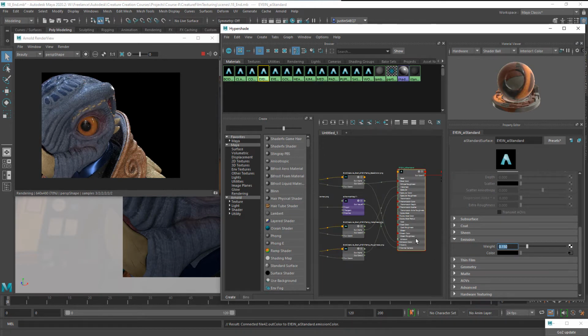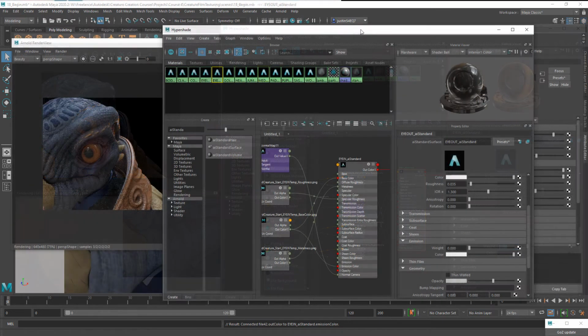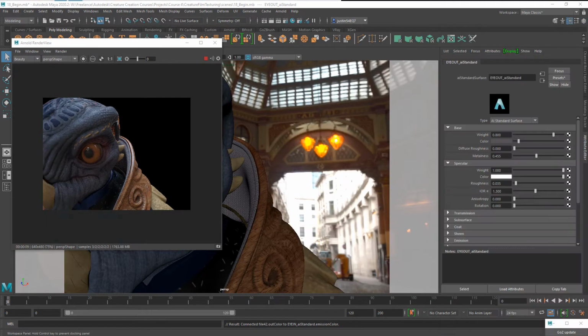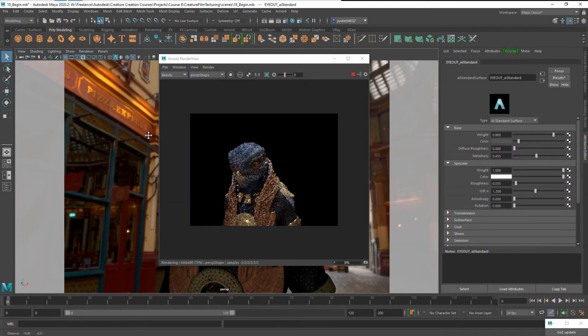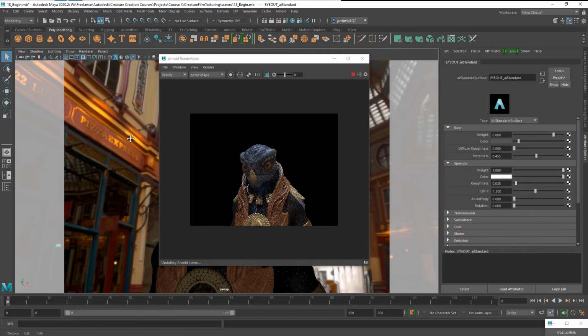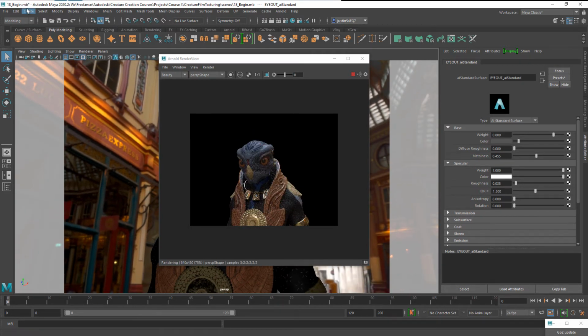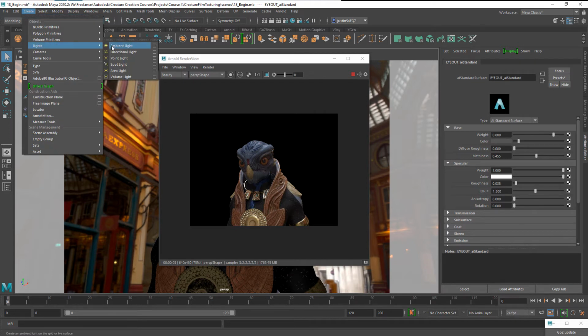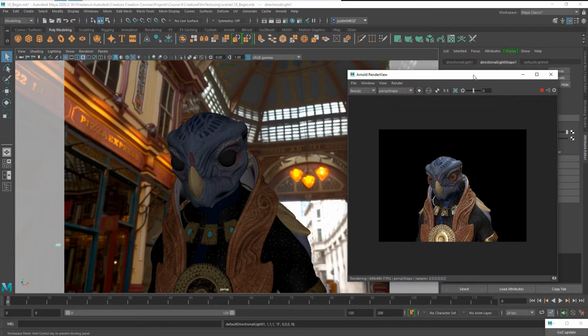And so once you've got the outer eye and inner eye done, let's go ahead and start to add some lights. So I'm going to move this off to the side. Let's go ahead and kind of pull out a little bit. I want to add a few lights, and I'm just going to use some normal lights. So I'm going to bring in a directional light. I'll pull this off to the side.